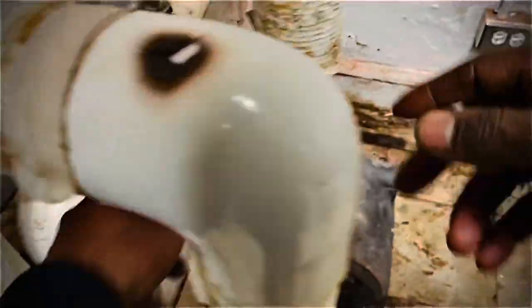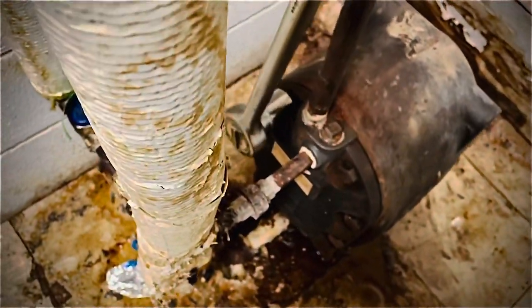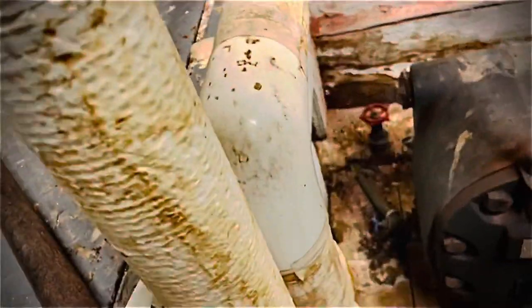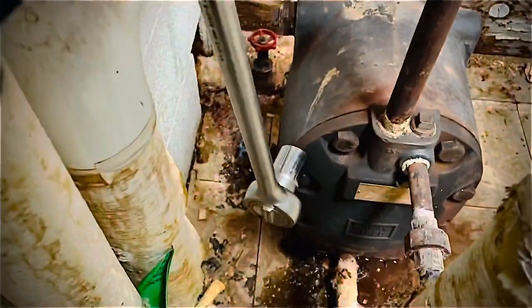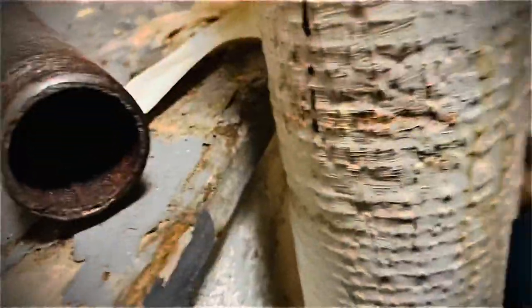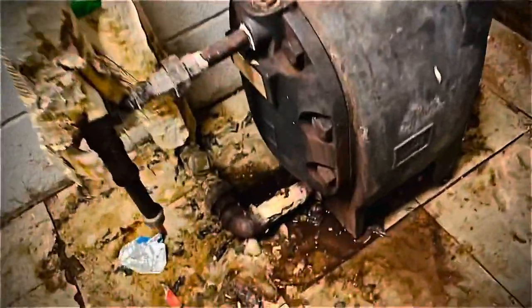Okay, I'm gonna kind of hit this one too. Some of these might just be loose. Crank it. Righty tighty, lefty loosey. All right. Let's see, can I get back here? Get this one a little bit. I'm gonna try to get it. You don't wanna over tighten it. Hold on, guys. Ouch! God, that thing was still hot. All right. See, this thing was kind of loose. All right. Coming from right there. I want to hit that one a little bit more.